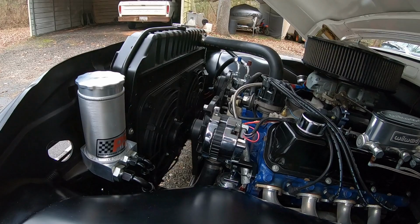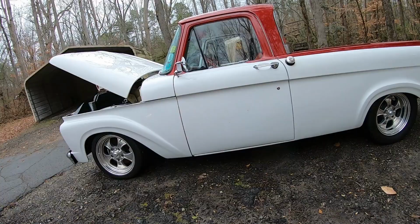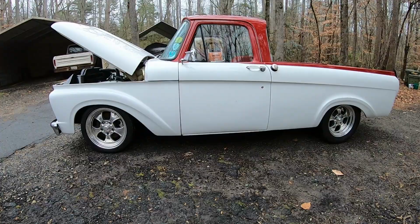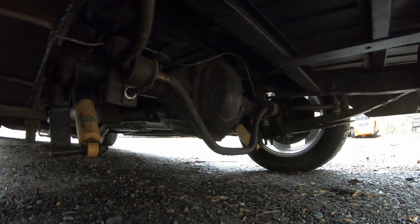Behind it is a T56 out of a Dodge Viper. I believe it came part of a 6-speed swap kit for a Fox Body Mustang. I found the setup on Craigslist a couple years ago and thought I would give it a shot. It's adapted to the engine using a QuickTime bell housing and an adaption style clutch. Out back is a Dana 44 with 392 gears and an Auburn limited slip.